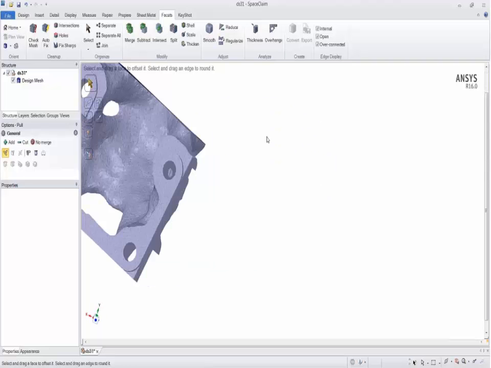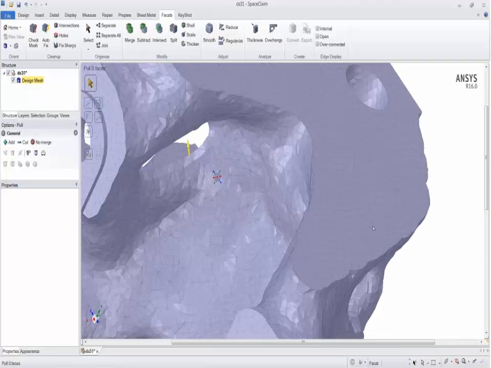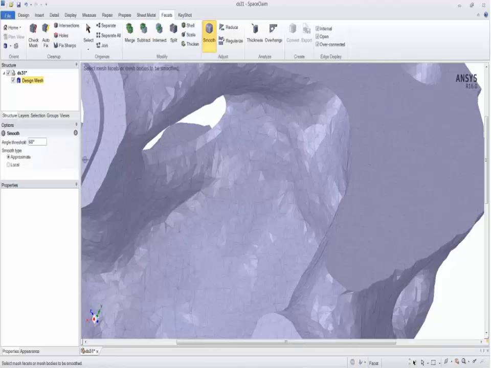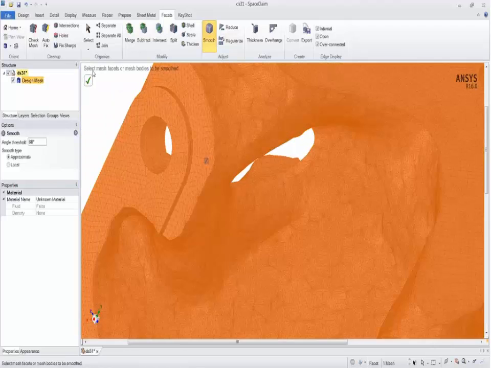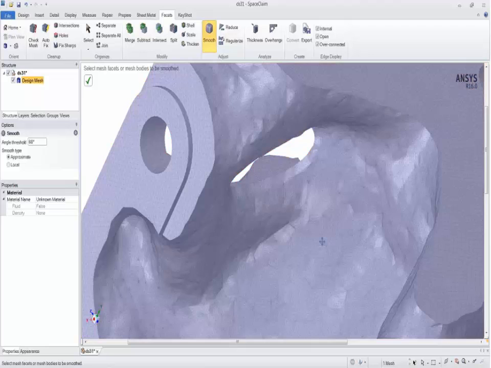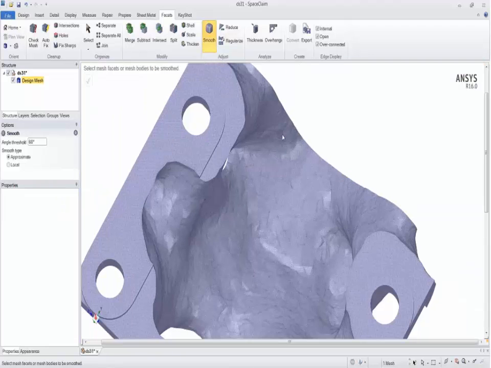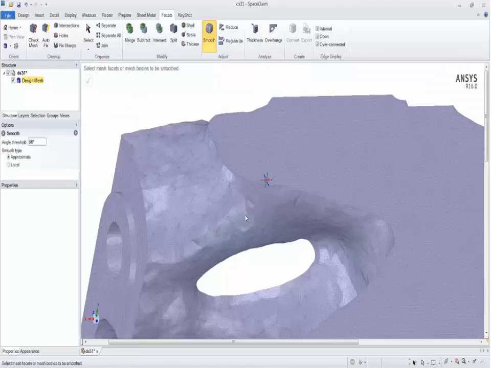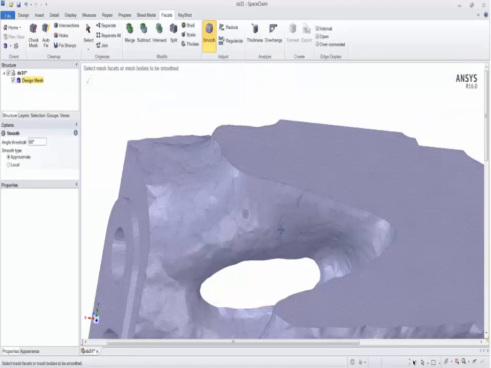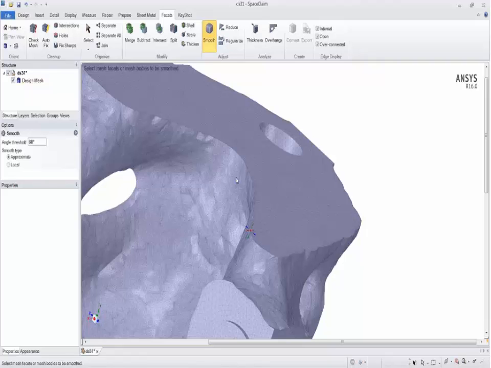You see, for example, the mesh is like this now. Then when you press the Smooth button and you select your part and you confirm this operation, after that you see that it is very smoothed now.